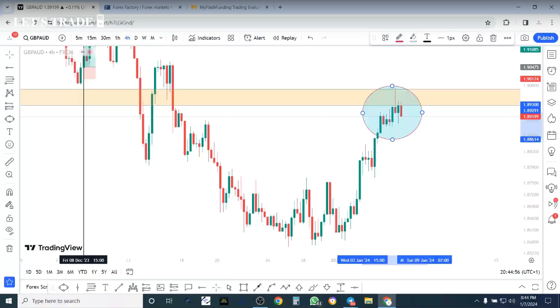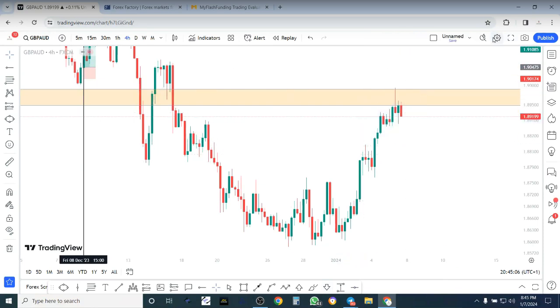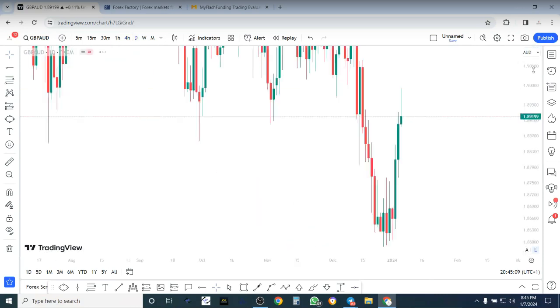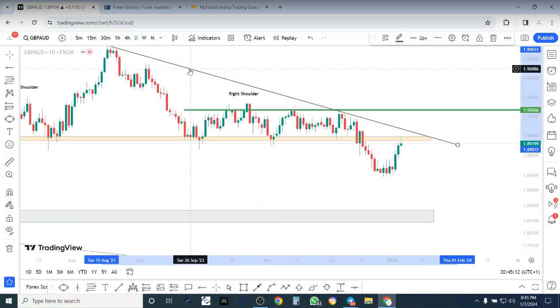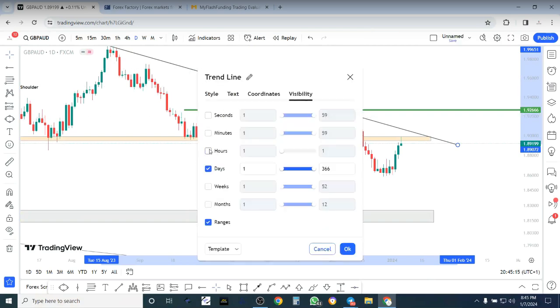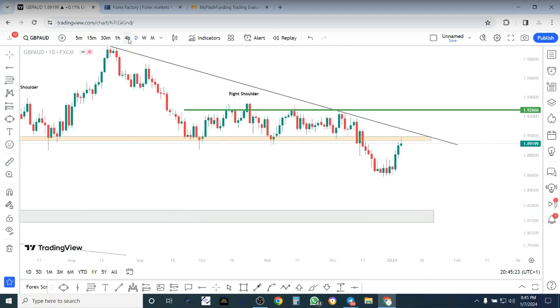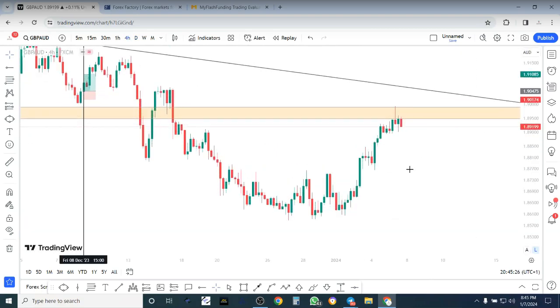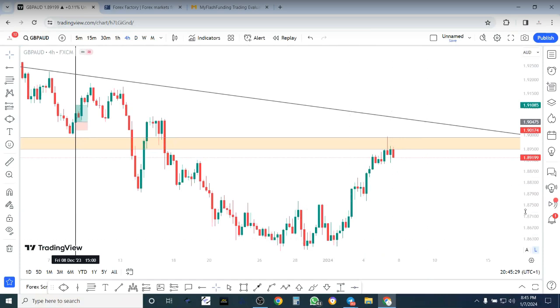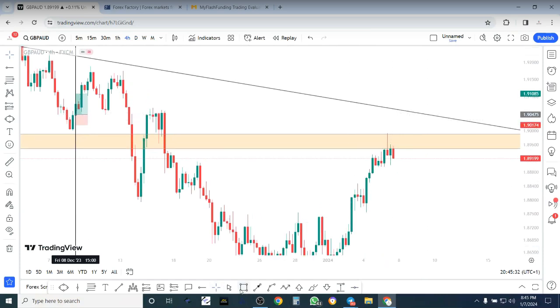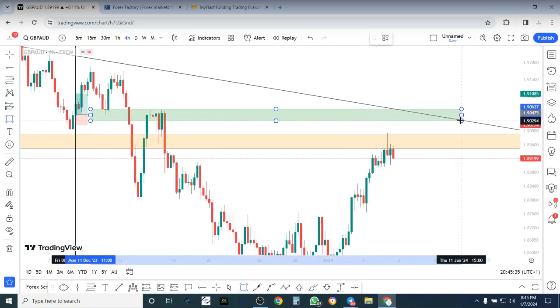So now why are we stalling here? Why didn't we just continue this rally to the upside? Right? So now I want to look at it from this perspective that even if market manipulators come into the market, then let me make this trend line obvious. Let me make it visible on the lower time frame. Let's go back to the 4-hour time frame. So we now have the trend line. So even if we want to see manipulators in the markets, then I would like to see them manipulate into this trend line here.